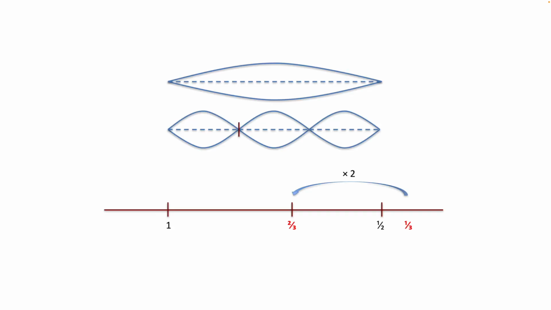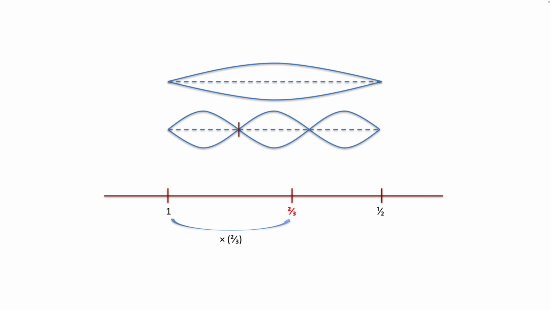But 1/3 is beyond the border of 1/2. Since we want to stick with the traditional order of higher tones of frequencies being to the right of lower ones, the wavelengths decrease towards the right. But no worries, we'll just double the 1/3 and thus bring it right back into the fold between 1 and 1/2. The ratio between the original 1 and the freshly added tone is hence 2/3.